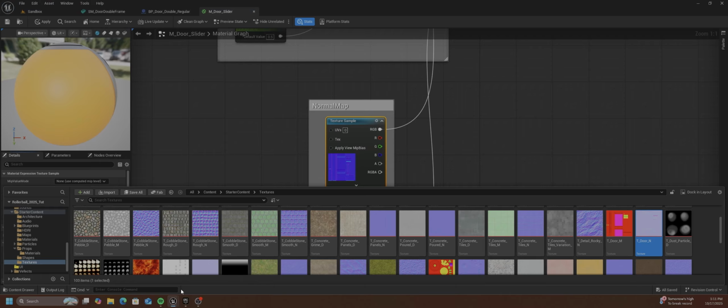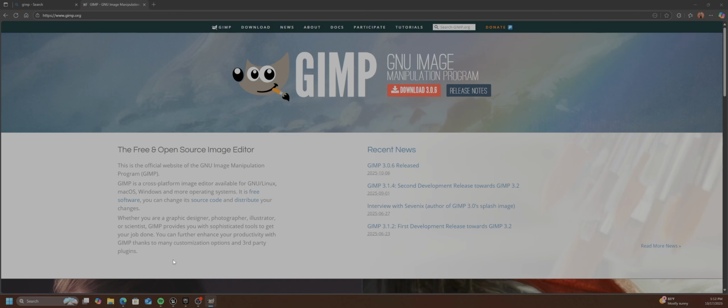So what we're going to do is go ahead and open GIMP. Real quick, if you just do a Google search for it, it'll come up. It's gimp.org. I'll put this in the link down below, and it'll take you to this home page right here. GIMP is a GNU image manipulation program, so it's a lot like Photoshop in the fact that you can modify images, create images, and those types of things. It's free, and you can download it from here.